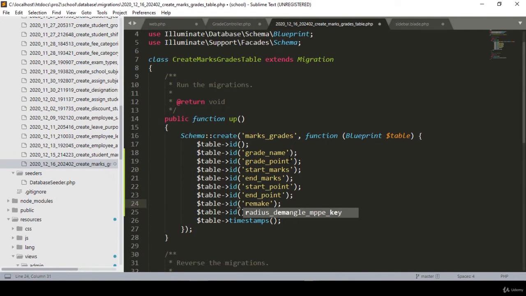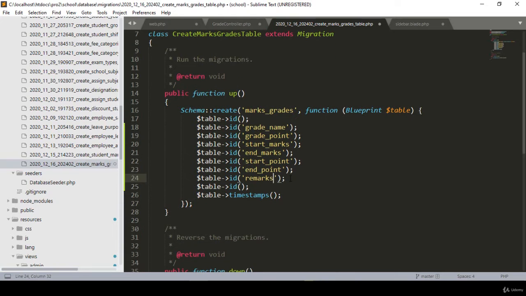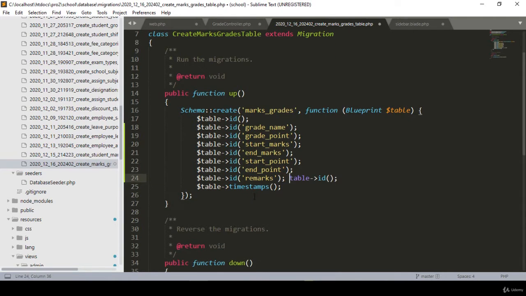Remark is for excellent, good, very good, this type of remarks. Actually a spelling mistake, because that will be remarks. So perfect, that's all I need.